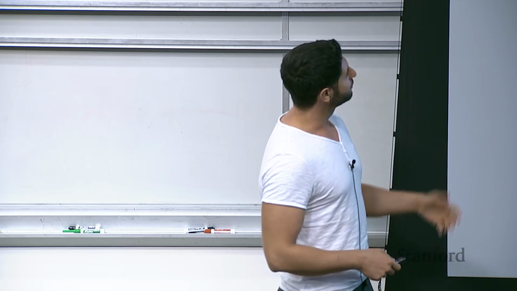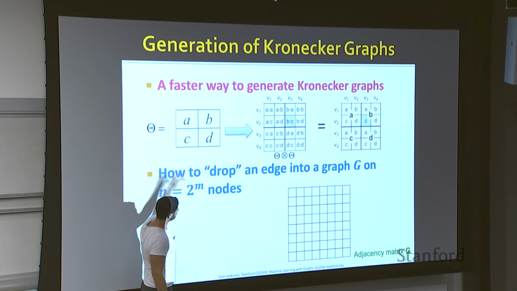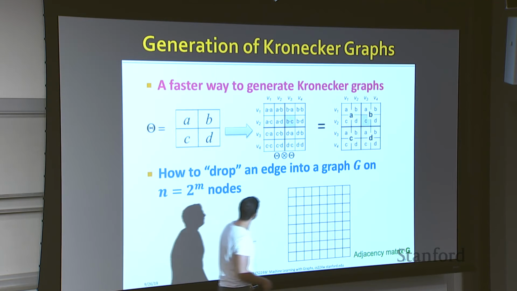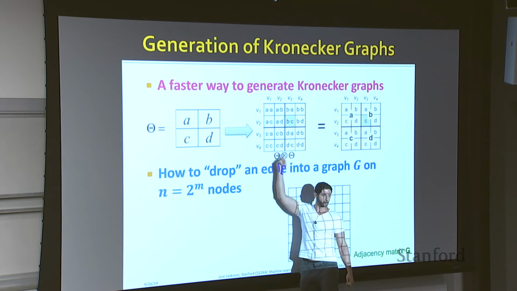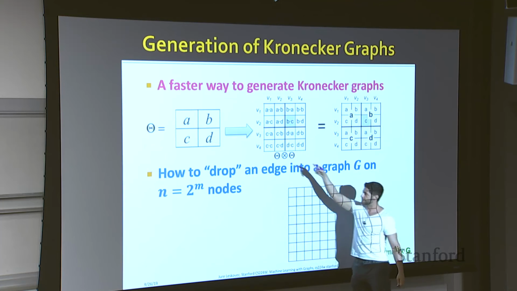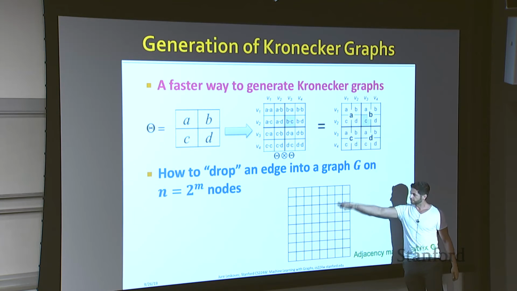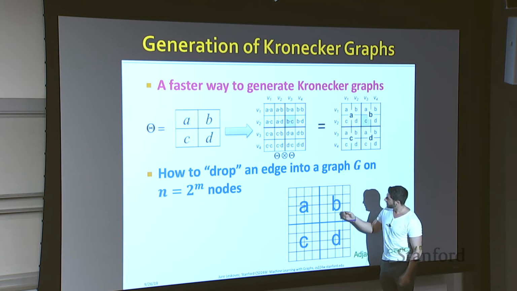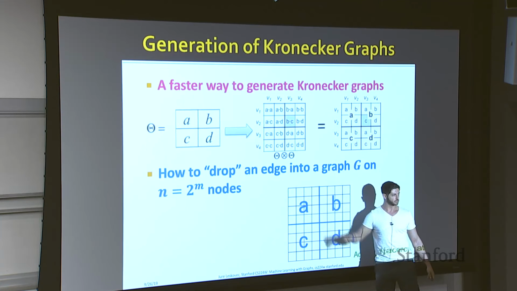So here's the faster way to generate our Kronecker graph. On top, you can see again the way in which we apply the Kronecker product. So we go from our theta to our theta 2. And the intuition here is rather than seeing all these probabilities as the product of the initial weight times the entry in our initiator matrix, we are going to be splitting this matrix into quadrants. Think about when we were playing Battleship as a kids. You split it into quadrants, and then for each quadrant, we use the probability that the edge might drop in that quadrant, okay?